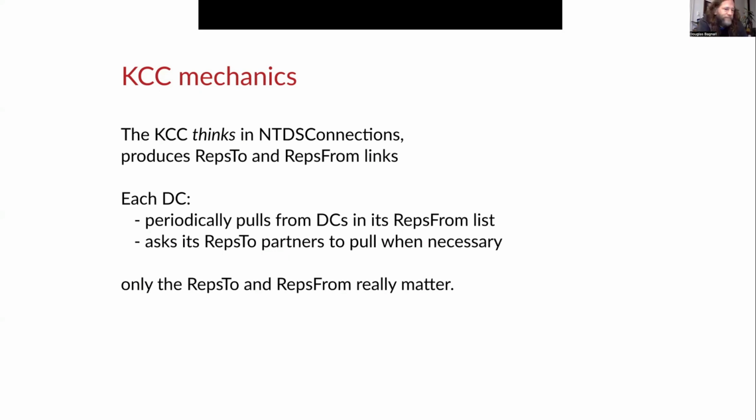And what a reps from link is, you have a list of them, and you go through the list, and all of the ones that are on there, every now and then, periodically, you go and ask them, have you got anything new? And they either give it to you or not. Whereas reps2 is if you got something that you think the others might like to know, you go, hey, why don't you ask me what I've got? I'll tell you the news. So the reps2 is kind of like a push, but it's a push where it's just like saying, ask me for the gossip.